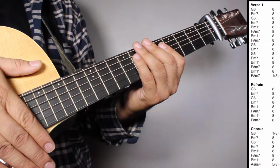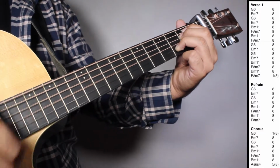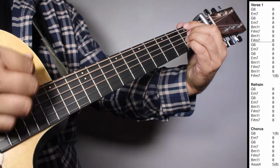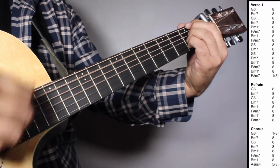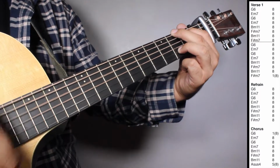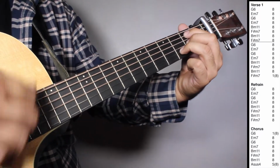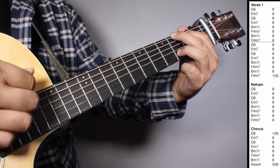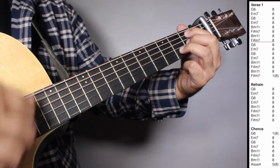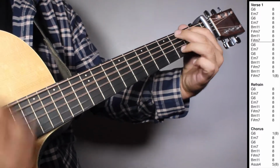So let's play verse 1, refrain and chorus all together. 1, 2, 3, 4, verse 1. Refrain. Chorus.